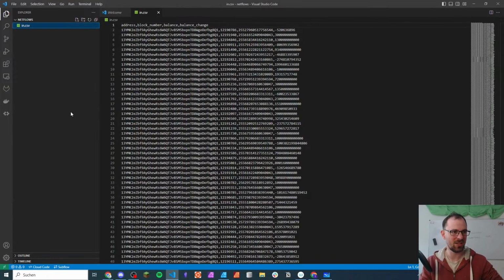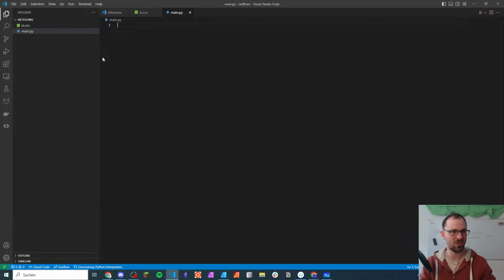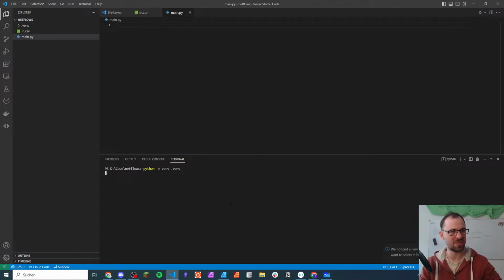So this is in.csv, and then we need to have a main.python file that we want to use, and we want a virtual environment. So this is python -m venv .venv. Yeah, we're creating a virtual environment for Python and activating it.